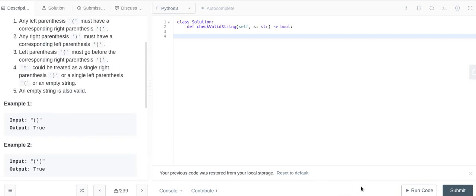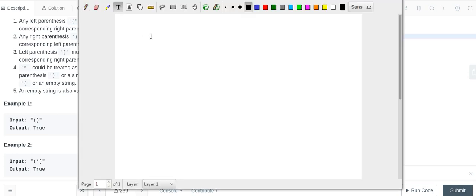So let's analyze this question. Here we are given a string, we judge whether it is valid, and we have the star. And here the star could be treated as the left parenthesis, right parenthesis, or empty.